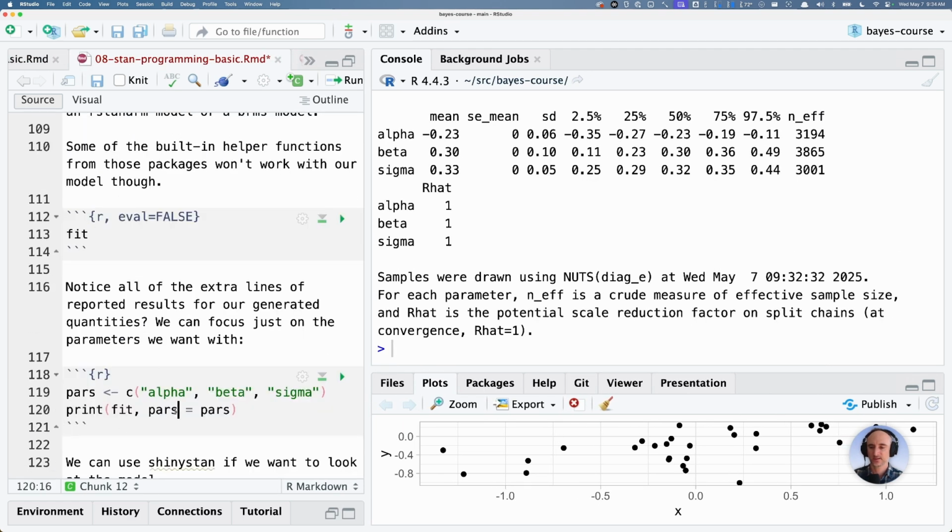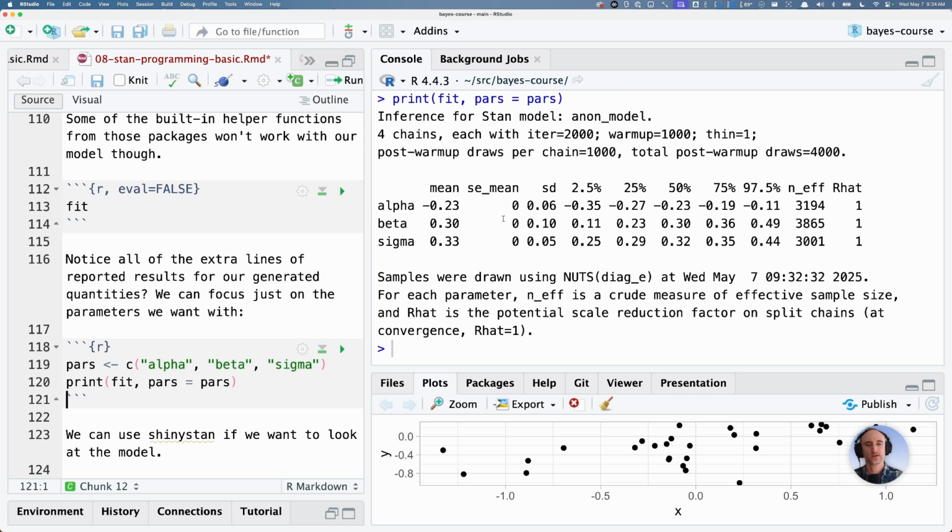I'm just going to try and rearrange my window, get it all in the same line for you. So it tells us we ran 4 chains, each with 2,000 iterations. The first 1,000 by default were thrown out as warm-up. That's when the MCMC algorithm was being adapted. So we can't actually look at those for inference. Thinning is 1. In other words, there's no thinning. So there's no throwing out of some of the chain values. So it tells us that after warm-up across all chains, we have 4,000 samples.